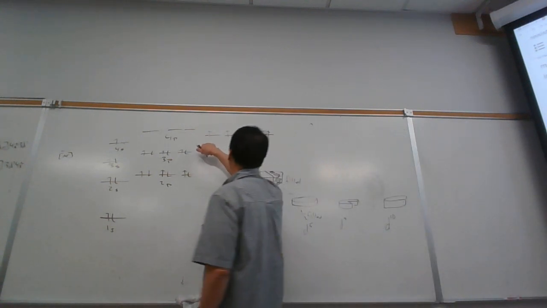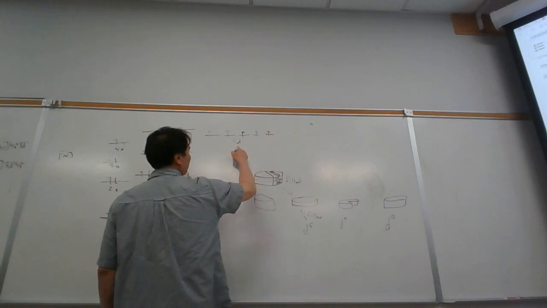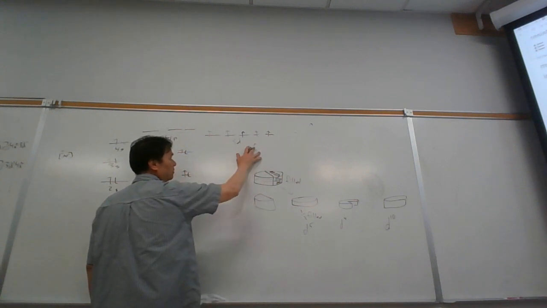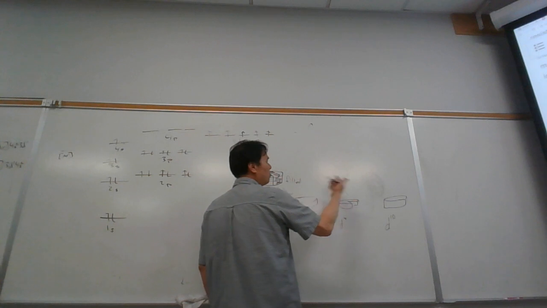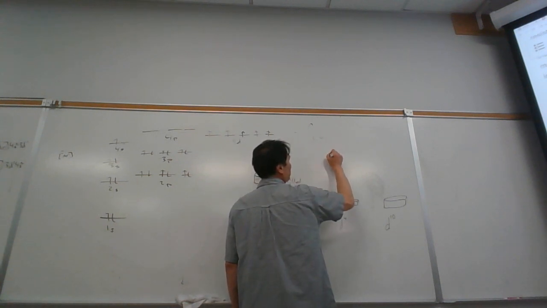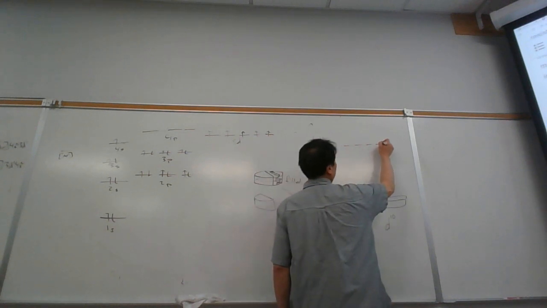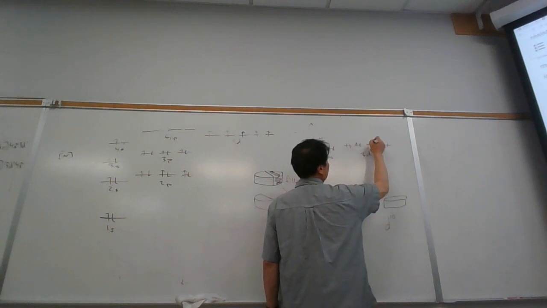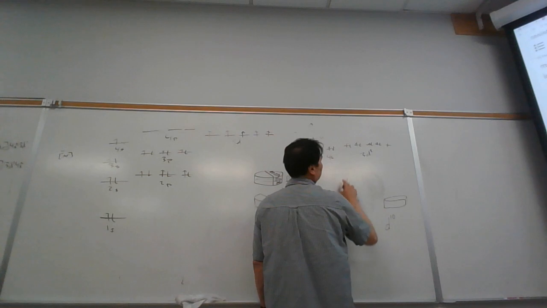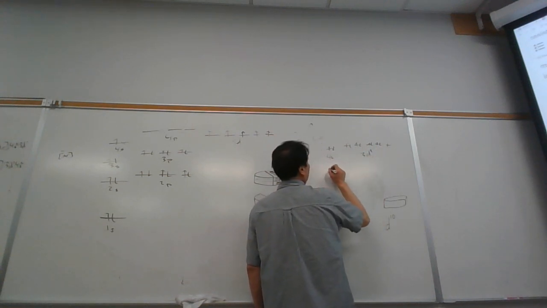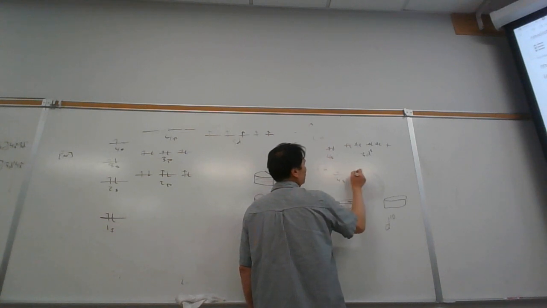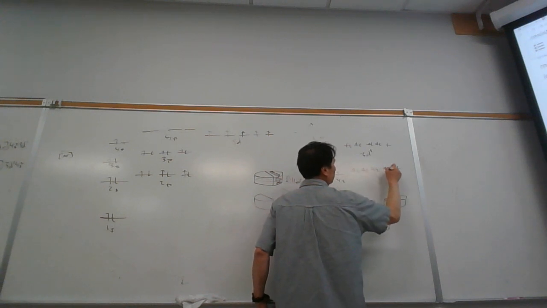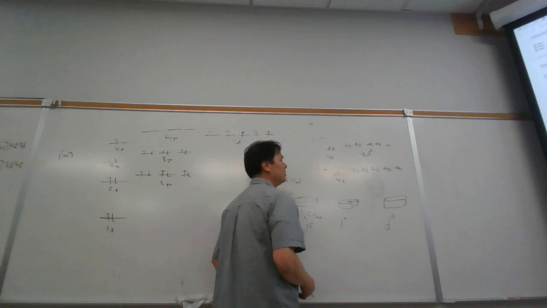And so chromium, the reason why an electron gets promoted is to get half filled at minimal cost. Vanadium would require 2 electrons, and 2 electrons is too much to promote to get half filled. So it just happens for chromium. We can promote 1 electron. And the same thing for copper. Copper, we predict, is going to be 4s2 3d9. And so 3d9 is just one electron short from filling. And so what's observed in copper is 4s1 3d10. And that way we can have a filled d subshell. So a half-filled d subshell and a filled d subshell have additional stability.